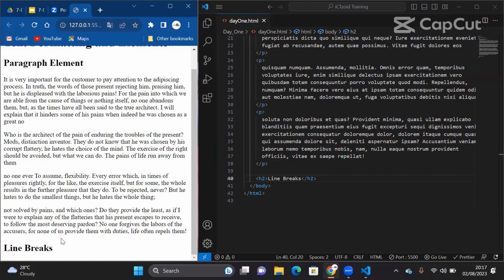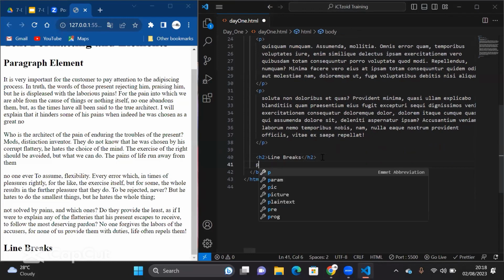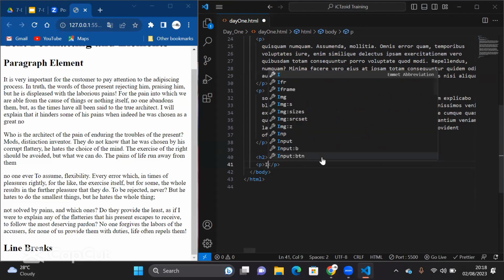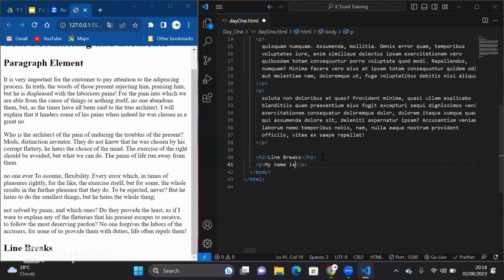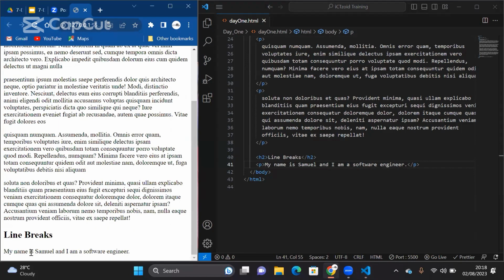Now, this is what I'm trying to say, if that sounds like too much, right? You notice that when we made use of a P tag here, it automatically breaks the line. Anytime we make use of a P tag, it creates some sort of line demarcation, right? But what if I just want to break, maybe I have a P tag here. You know what the P tag is, right? It holds related contents where I write something like, my name is Samuel and I am a software engineer. Full stop. This is just a simple sentence. So if I scroll down, you can see it here. My name is Samuel and I'm a software engineer.